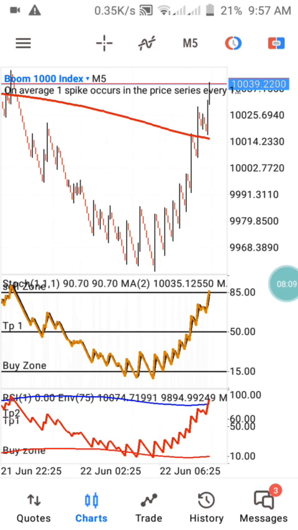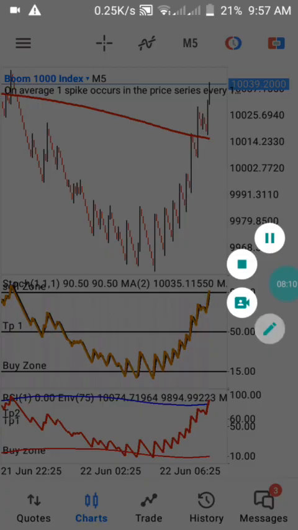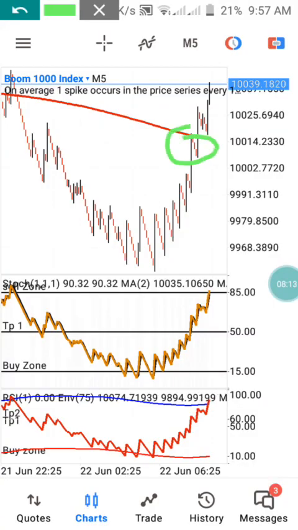So guys, you see exactly what the market is doing right now. I told you guys that anytime I'm having my trade above this red moving average, what do I expect? A spike. It's going to spike for a long period of time today, and that's exactly what the market is going to be doing.